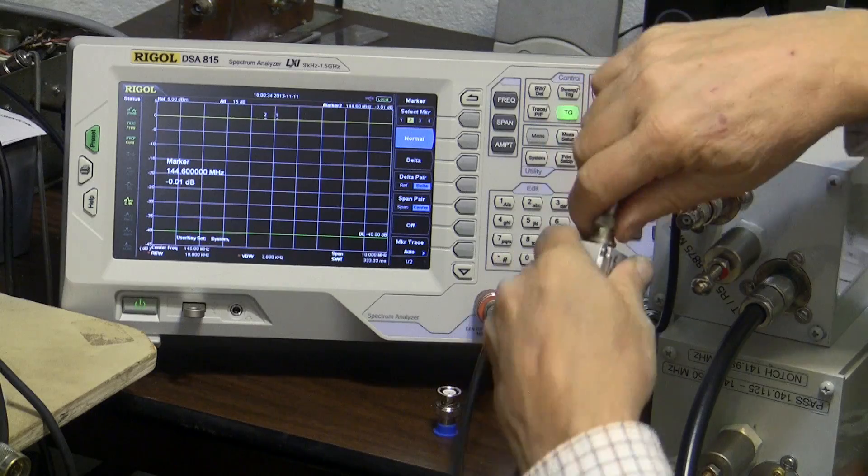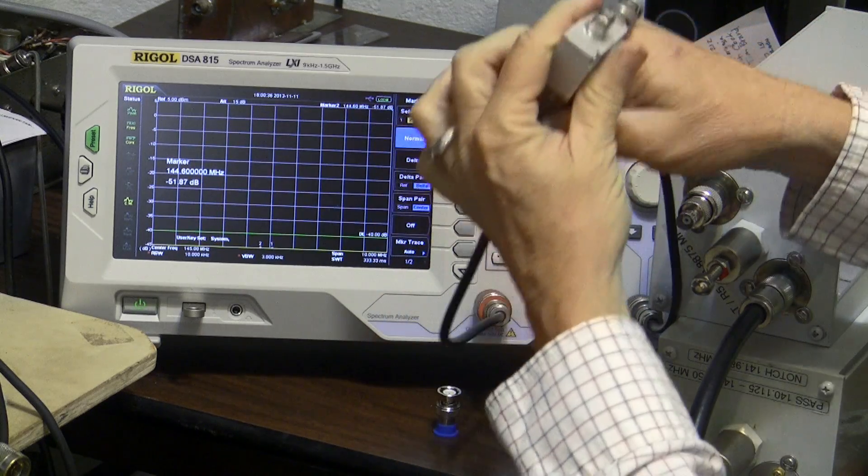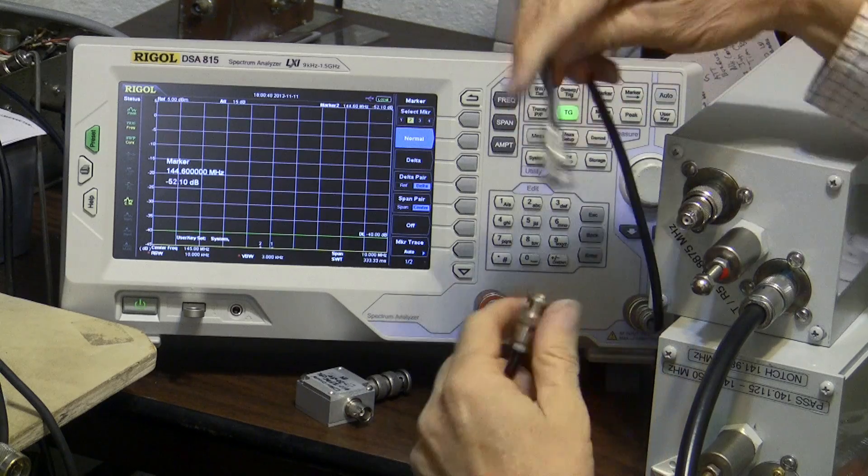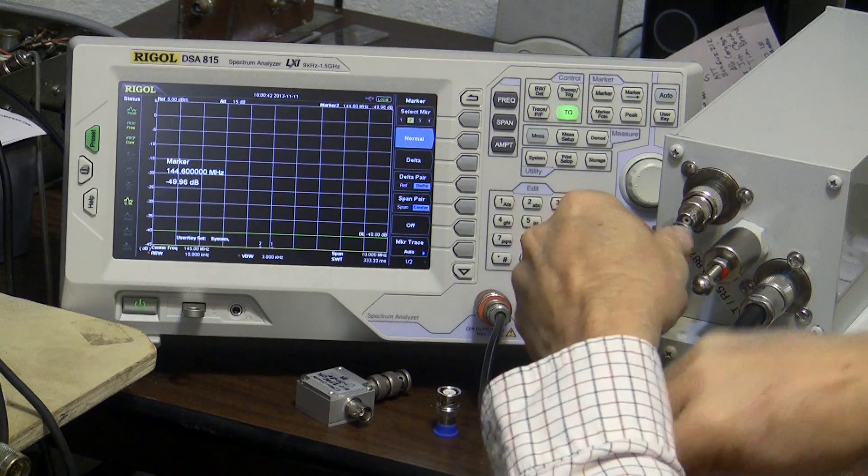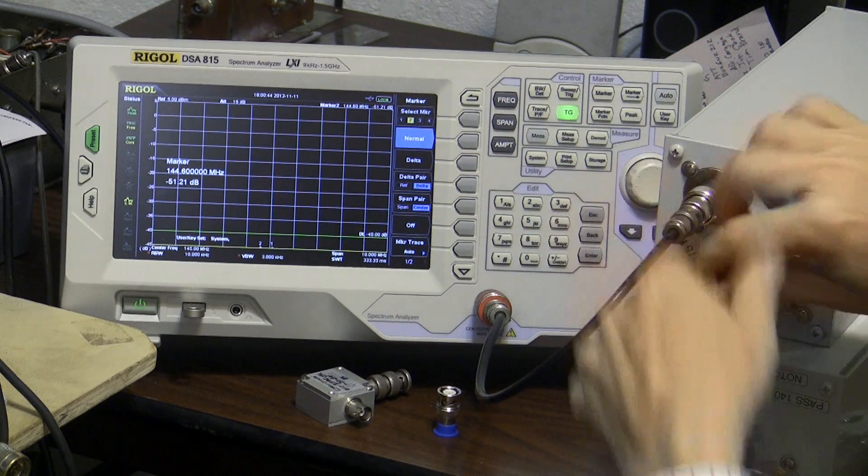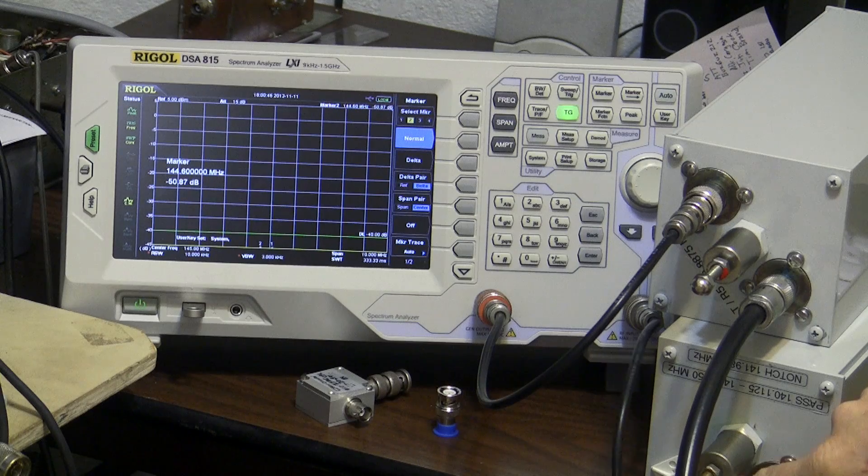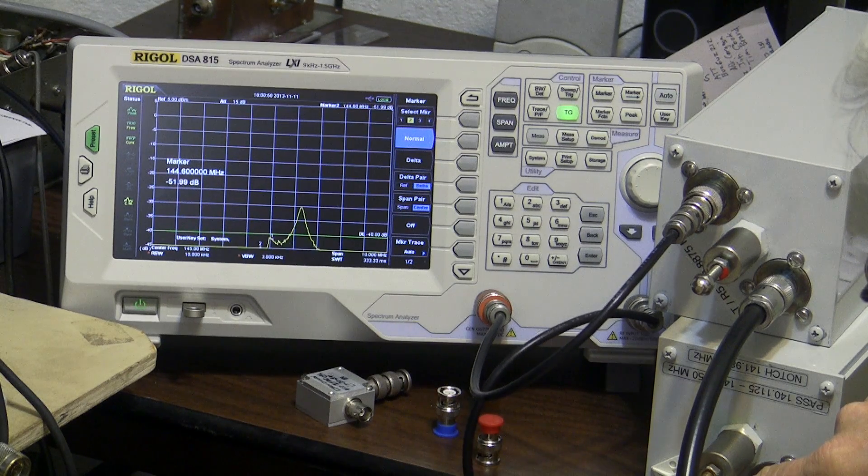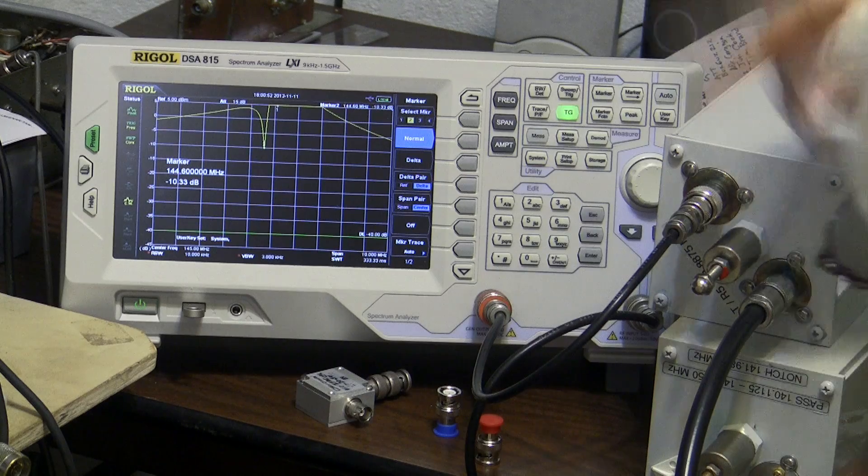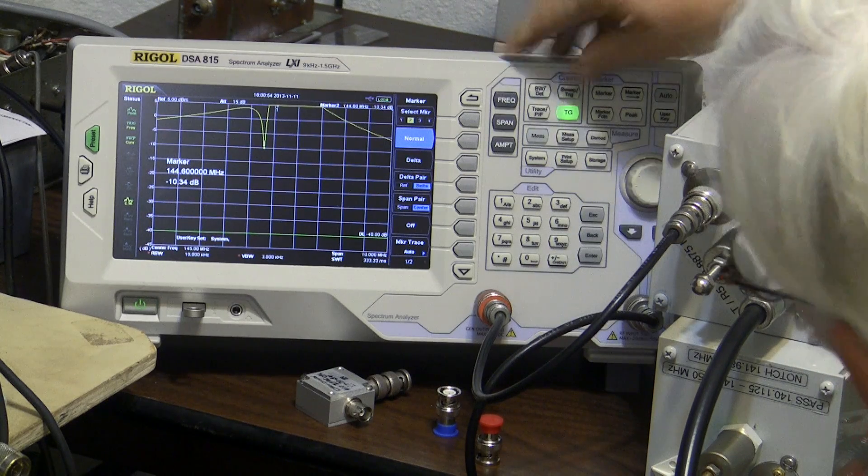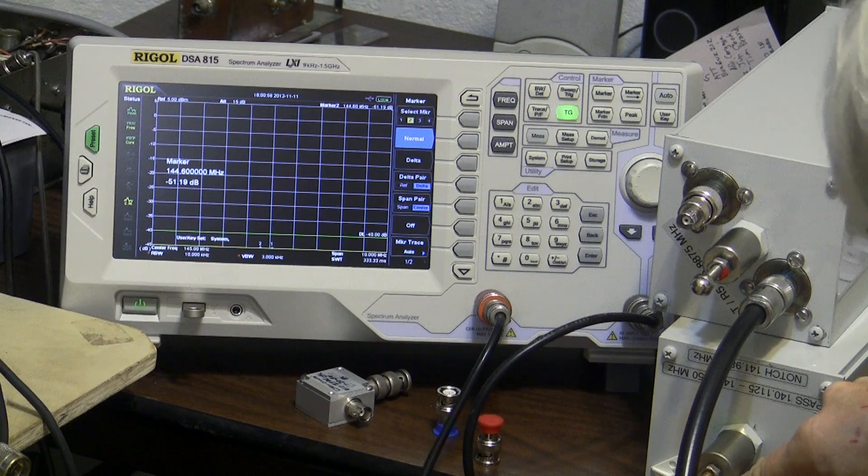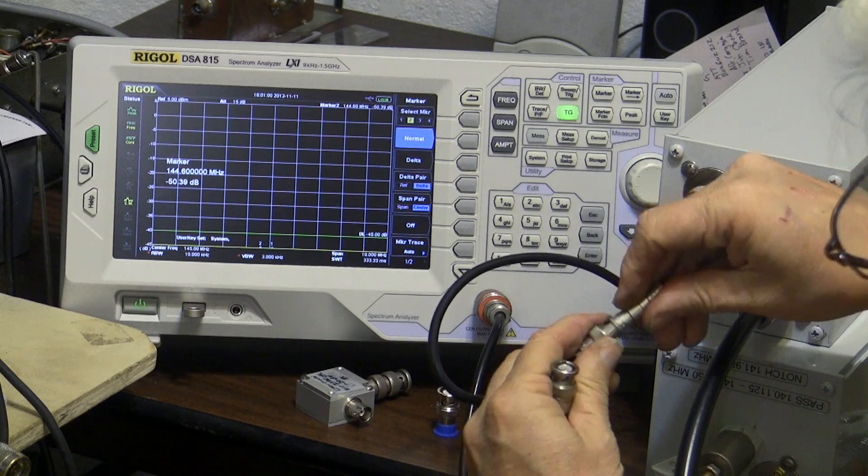And then we can go again back like this and put this on the input here of the combination, put this on the output in place of the load that I had. And it's off the screen because we haven't normalized it. So let's normalize it for this situation.